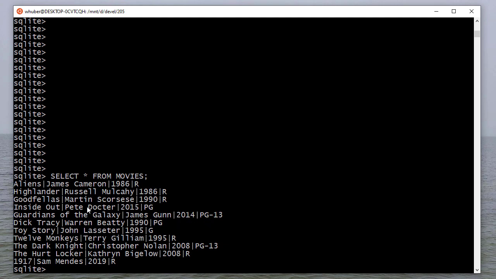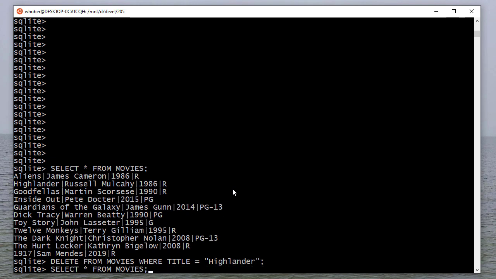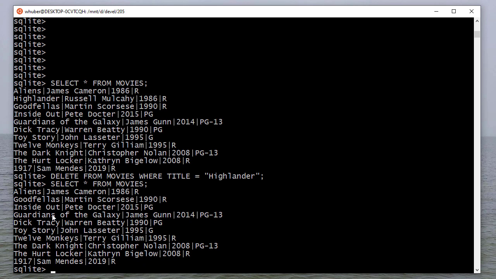now let's suppose that I've decided that I don't want to have Highlander in my database anymore. So I can delete from movies where title equals Highlander. And when I do that, you can see Highlander is no longer there.